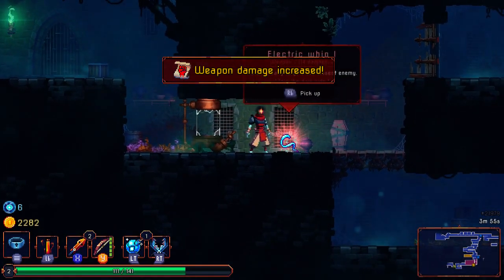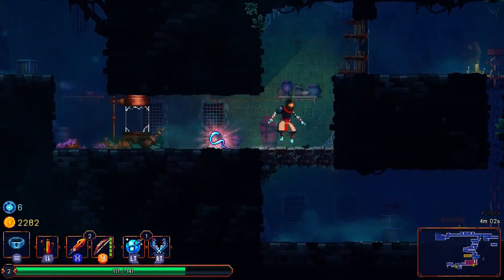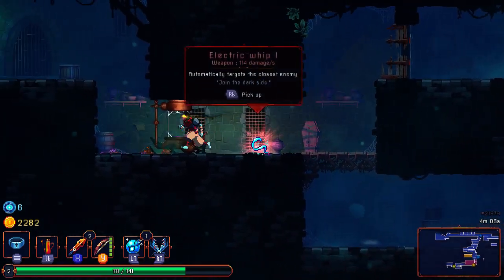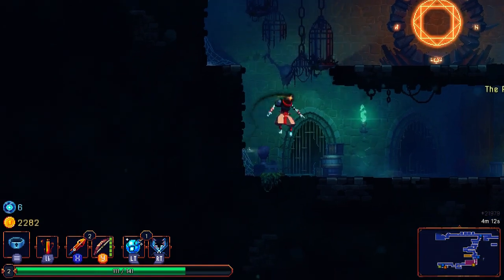This is just a bog standard electric whip. No special stats at all. I will stick with the bow so I have a long range option. Did I fully check down here? I apparently did. So there's the zone to the promenade, but we're not ready to leave yet. And I think that's something else.